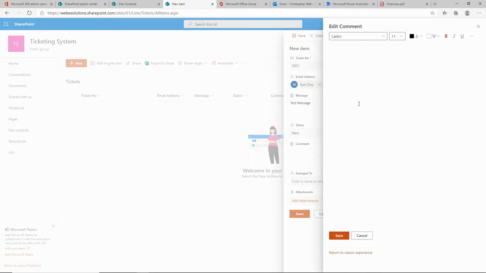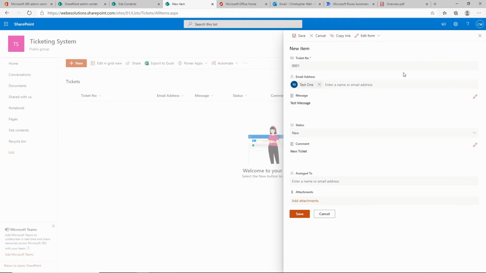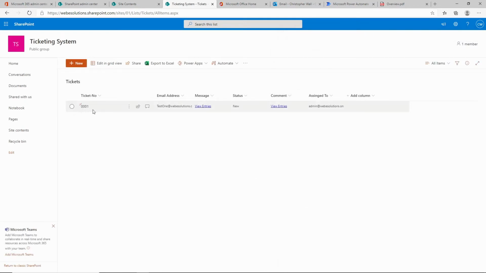Comment: new ticket. Assigned to. And let's save. So you can see this is what it would look like. I will quickly add some more entries, and I'll see you in a minute.